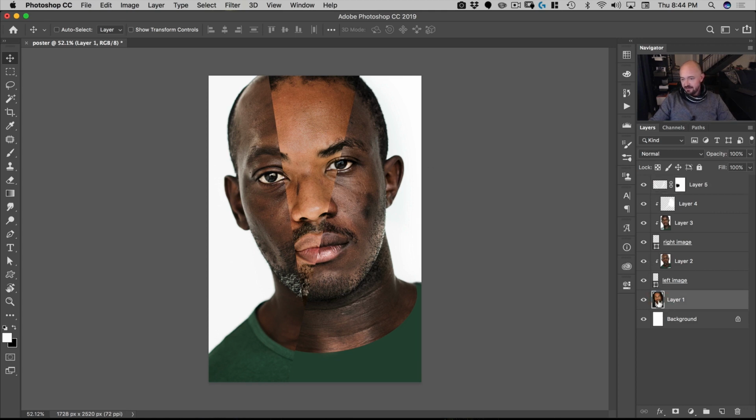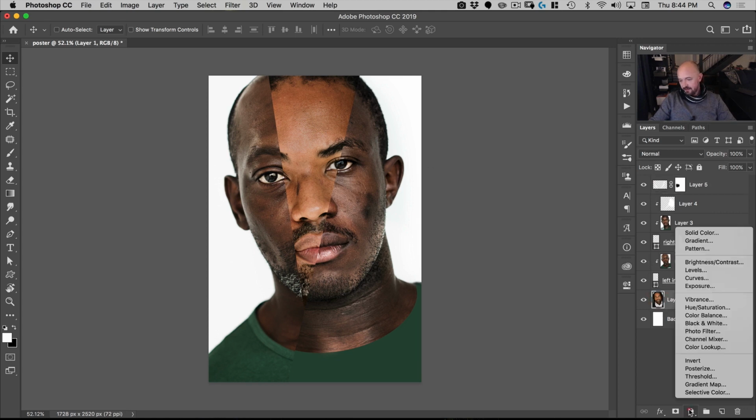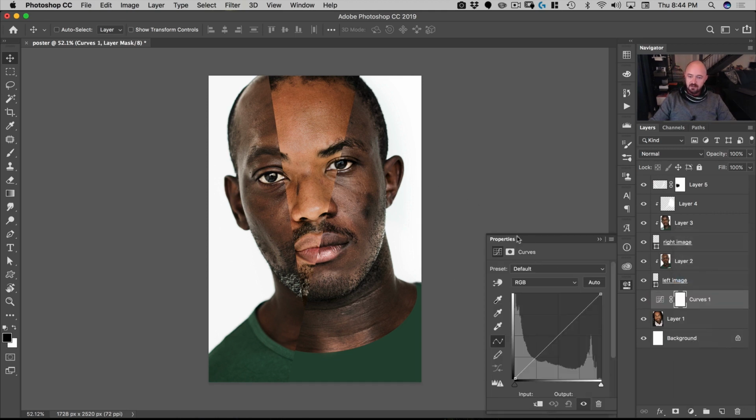So I'm going to select this back layer here, go here and go Curves, and then just pull the curve down there. I'm not so worried about color because we're going to be adding our gradient maps on top. So I'm mainly just looking at contrast and darkness.